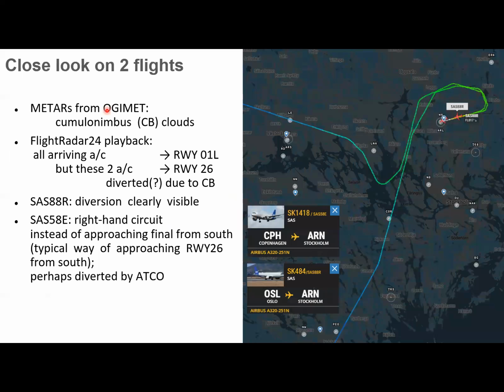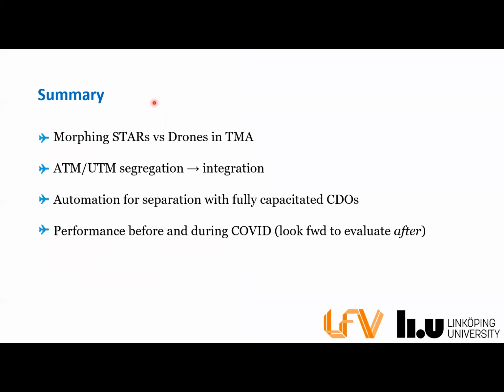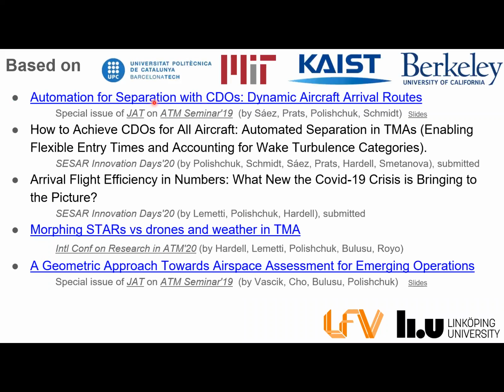So for this one, we really went down and took the flights and looked at what happened. And it looks like the runway configuration changed: they were supposed to land on one runway, and they had to land on the other runway. We saw that there was a weather event during that time. So maybe that explains why the KPI is so bad. Okay, so this is the summary of what we talked about, and I want to finish with the slide where I mention the work on which it is based, and thank our collaborators, and also thank you for your attention.